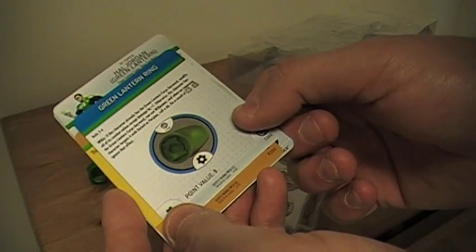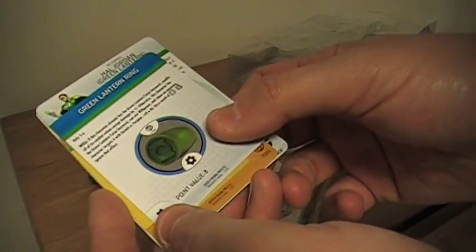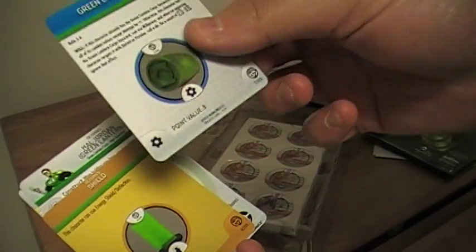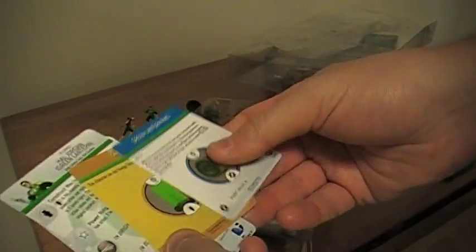Otherwise, this character has the Green Lantern core keyword. You can use willpower when opposing character targets it with Outwit or Perplex. Roll d6 or roll on a result of 4 to 6. You can ignore that effect. So the Green Lantern ring actually does come into play, so that's kind of cool. It's 8 points, and you get the shield, which I'm sure is part of the scenario.